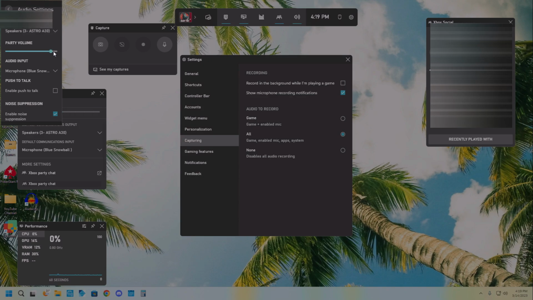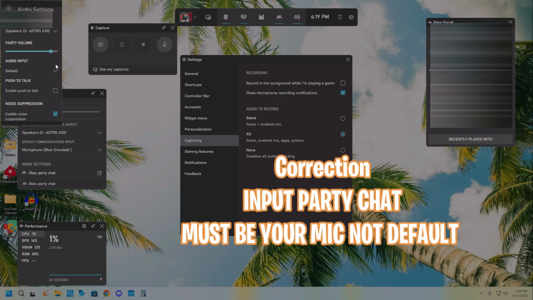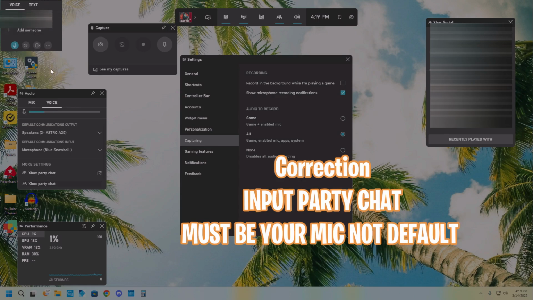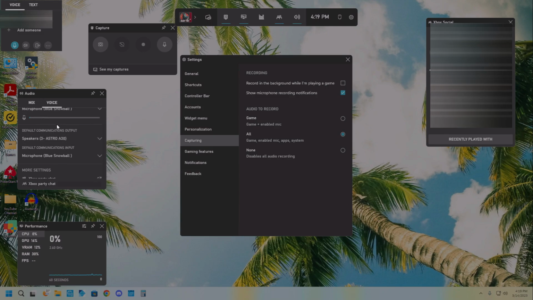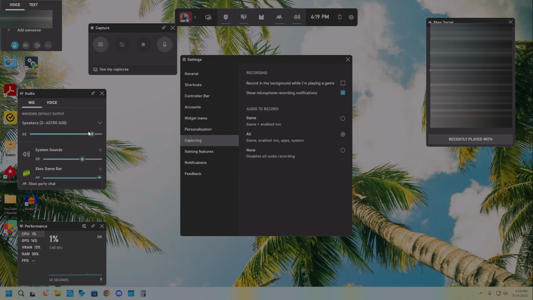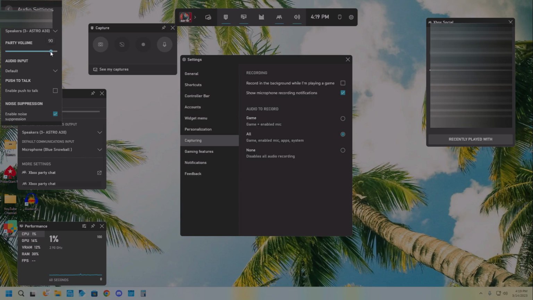So I'm not a computer whiz, but I'm learning as we go. And then here's the party volume, and then your audio input, which is my Snowball. You'll see the Astro mic that I'm not using. I'm using the Snowball output. And then there you go. That's pretty much all I had to do, and then exit out of that. So when you come down to your audio again, your mix, Astro 330, make sure this is a little higher than your system sounds, my voice, all like that. And then you can open up the party chat, and then you can adjust the volume and all this other stuff. Leave everything else alone.